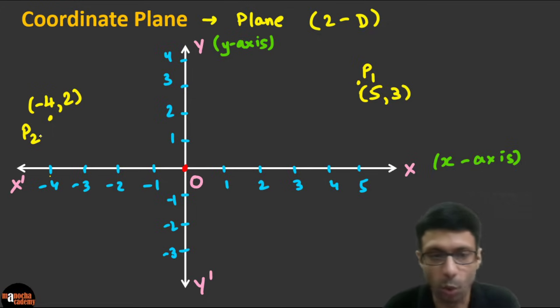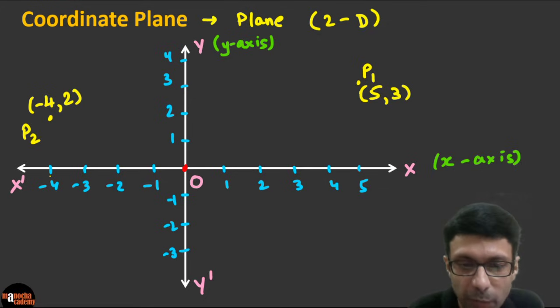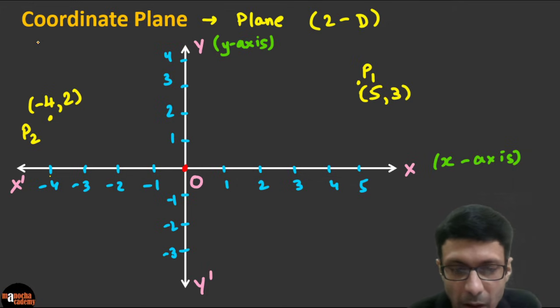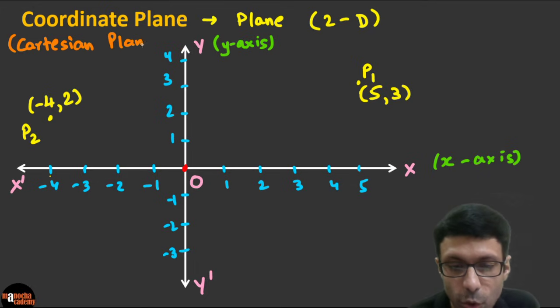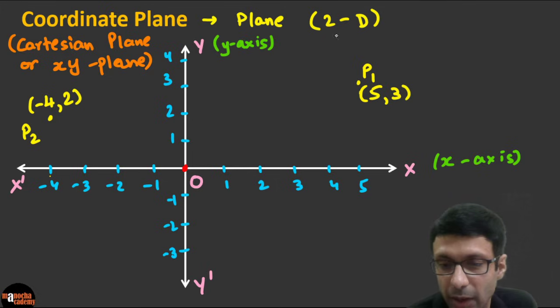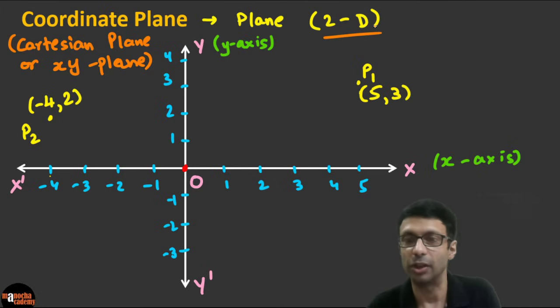And this is called a coordinate plane. And there are some other names for it also. It's also known as a Cartesian plane. So note the words coordinate plane, Cartesian plane, or we also call it the XY plane. Because note that this is a two-dimensional thing, right? We are working in 2 dimensions now. A number line is 1 dimension. This is 2 dimensions with X and Y.